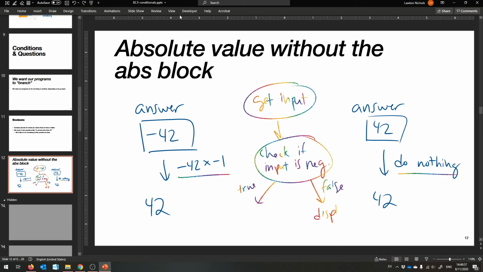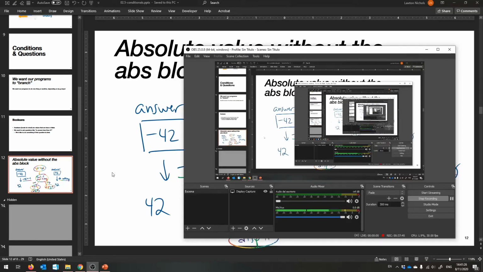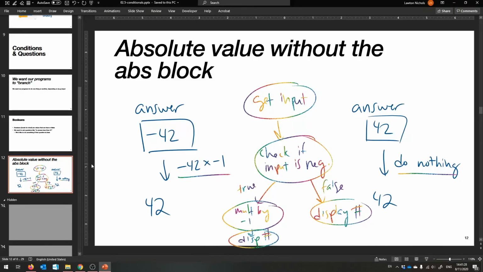Yeah, that's a horrible looking Y. Display the number. Otherwise, and that's just one thing to do, otherwise, we need to change the number: multiply the number by negative 1. And then we can display it. Okay, you see that? In each case, we do something different. And that is, I think, what I want to do here.